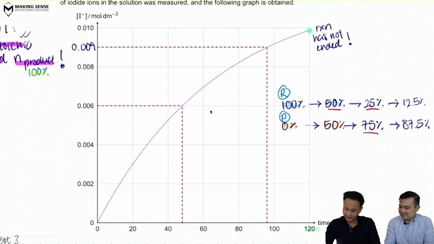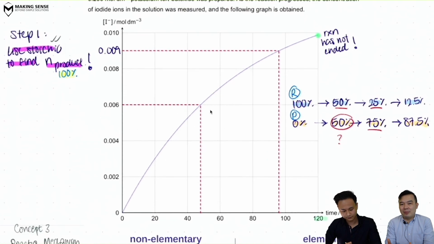Good, very good. All right, and the last half-life here for the reactant, 25%, decrease by half again, 12.5%. This decreased by 12.5%, so your product must increase yet again by another 12.5%. Okay, but and then this is where the problem comes in. When I start to do my half-life on my product time curve, 50% of what value, Mr. Leong? I'm so confused. So 50% must always be with respect to the final amount of products.